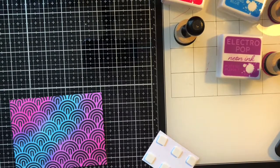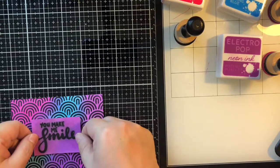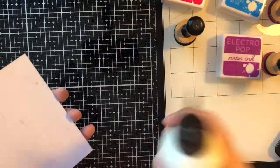You could use any stencil that you want, but I saw Rena Kay do this, so I just thought I would come here today and show you this quick and easy project. I hope you enjoy it.